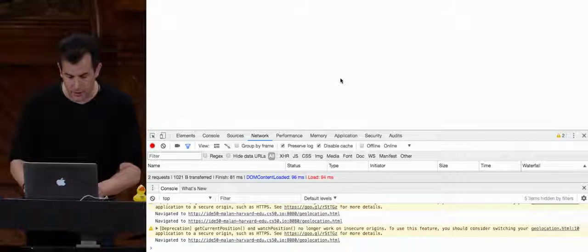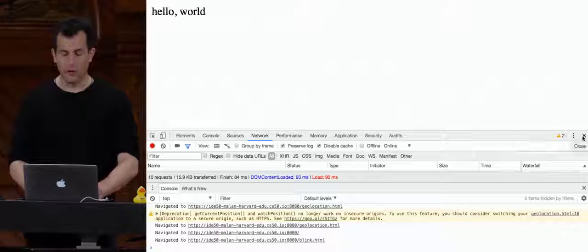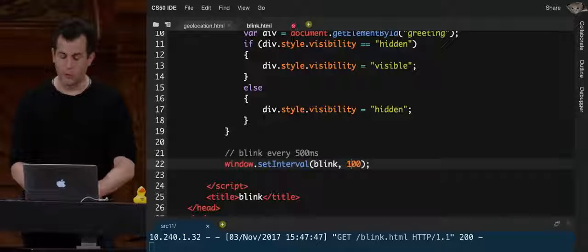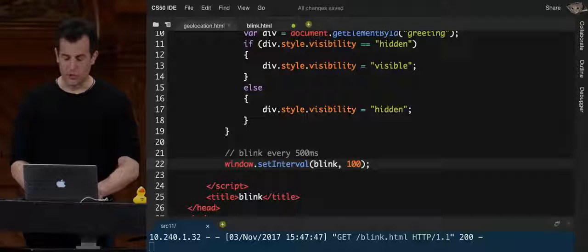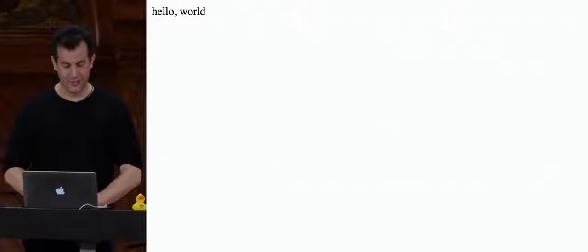So the end result here with blink is this. If I go back to my directory index here and open up blink.html, you see it doing exactly that. And I can tweak this a little differently. If I want to do it every 10th of a second, we can do this. And if we do this too fast, it's probably not healthy, so we'll just leave it at 50. So, this is how I learned how to make the web years ago.